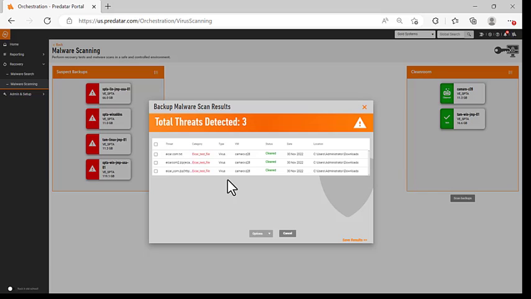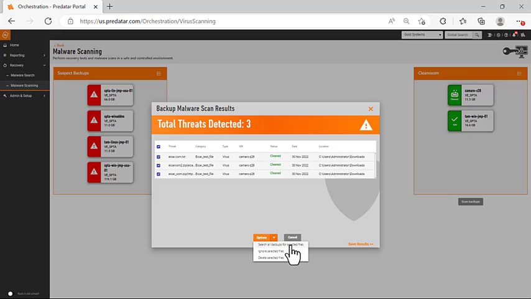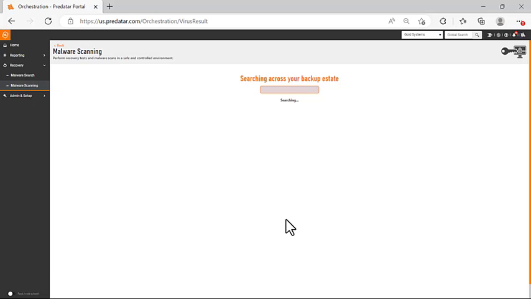So the malware that has been found and cleaned is displayed to the end user, and you can click the top checkbox to select all of the malware files that were found. And so with this confirmed case of malware in the environment, the next question is, where else has this malware spread? So we can make it easy to answer this question. Simply select Search All Backups for selected files. That's going to search across your backup estate for any current or historical backups that reference that particular malware.